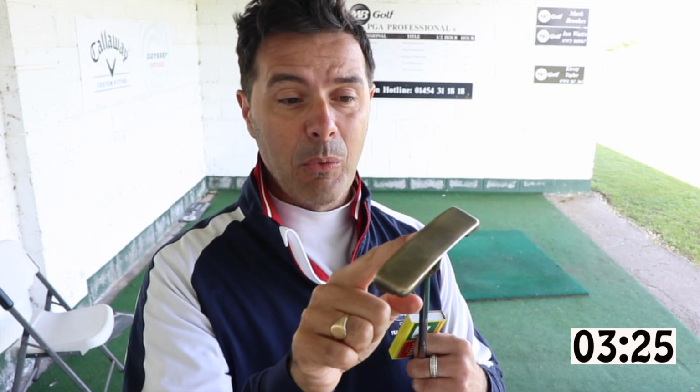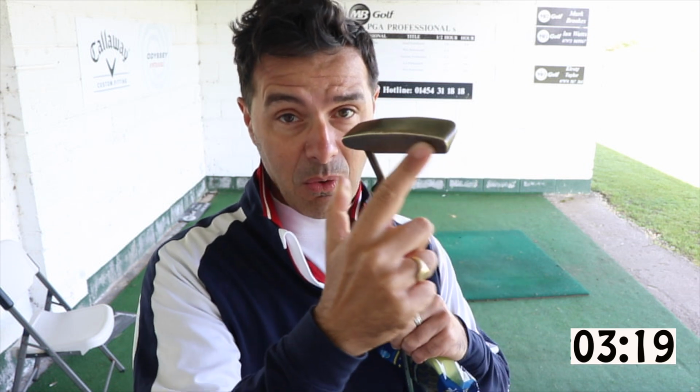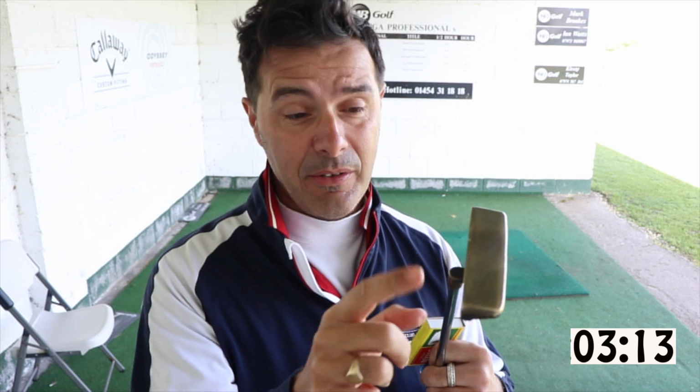Now we're all trying to hit it out the centre here, and most people don't. They hit it all over the putter face. So it's really important to notify yourself where you're hitting on the putter. So what we're going to do now is just do this quick hack, which I learned many years ago, and when my putting goes off, I use this every time to find out where I'm putting.